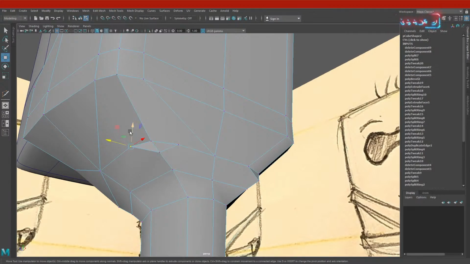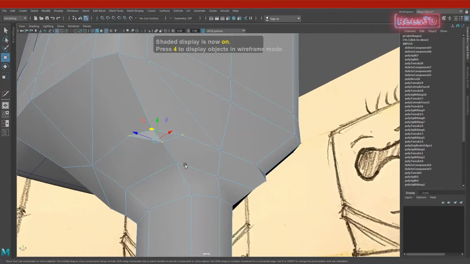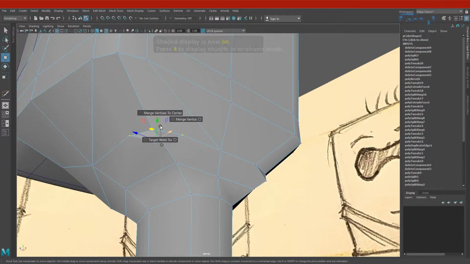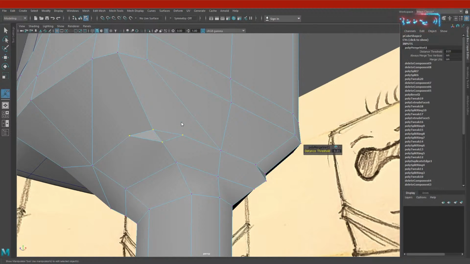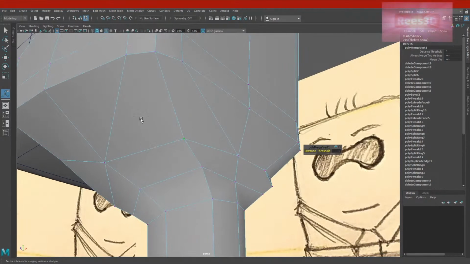So now all I have to do is select all these vertices, make sure that you're not selecting anything from behind, and shift right click and choose merge vertices, or I think merge vertices to the center. I don't know, let's try this one. Yeah, I can give a threshold here. Yep, that fixes that issue. So you can see that we have four-sided faces here, here, here, and here. Now we'll have to deal with two triangles, so one triangle here, one triangle here.